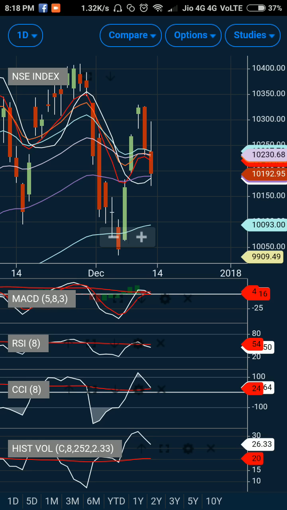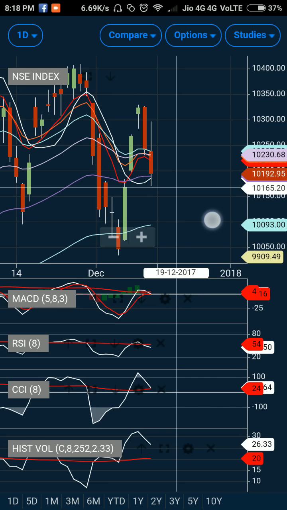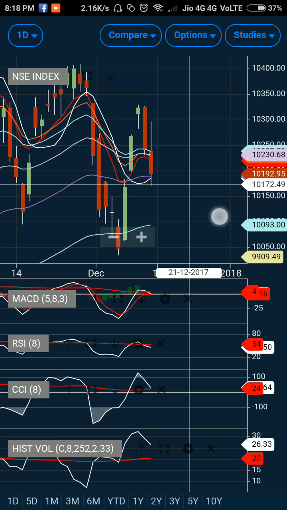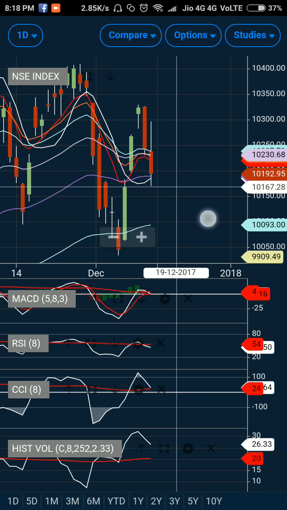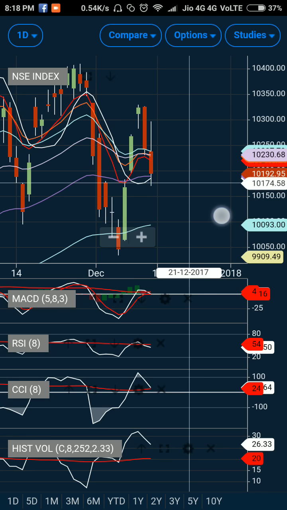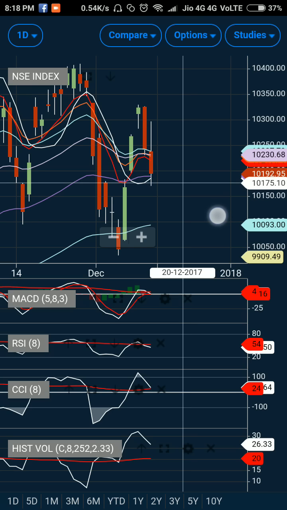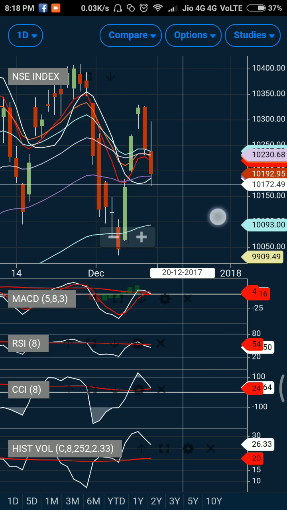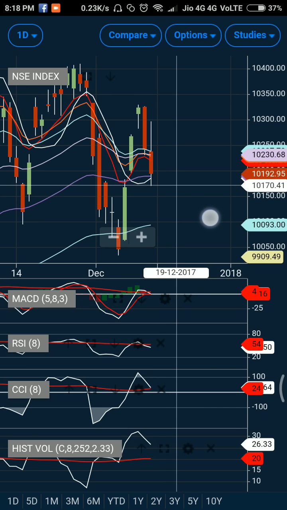So let us start with the option activity range first. 10,500 to 9,900 is a broad option activity range. So on both sides the risk reward is equally spread, 300 points on upside and 300 points on downside. If you see the call data, there is no significant position that has happened, or I would say no significant change in position has happened. What I can see is call long covering and call writing sort of position has formed. So we can ignore that position.